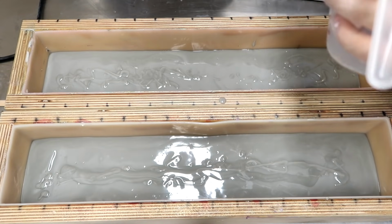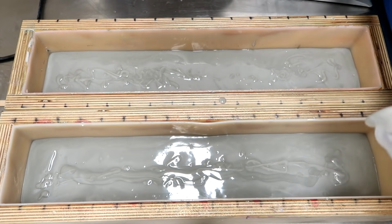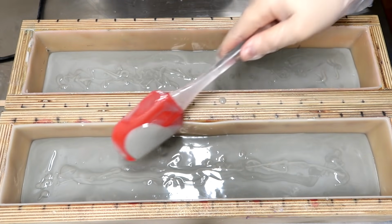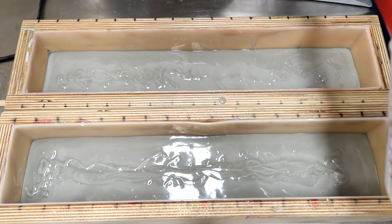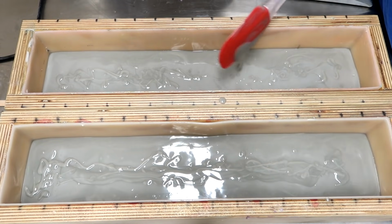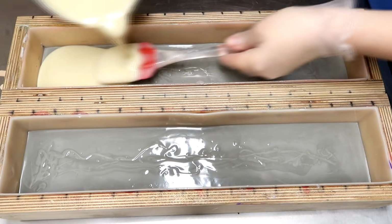Now this video is already going to be a very time intensive sort of soap making video and tutorial, so I'm just going to go ahead and skip the whole mixing part and show you guys all of the different layers being poured in. So let's cue the funky music.